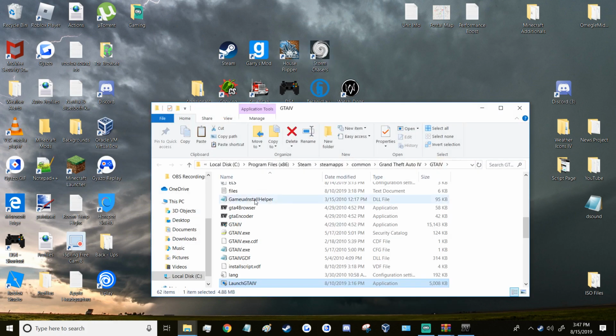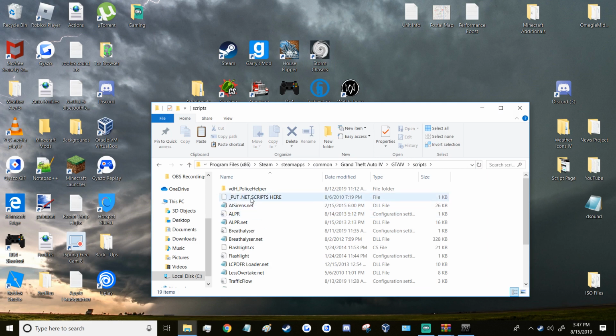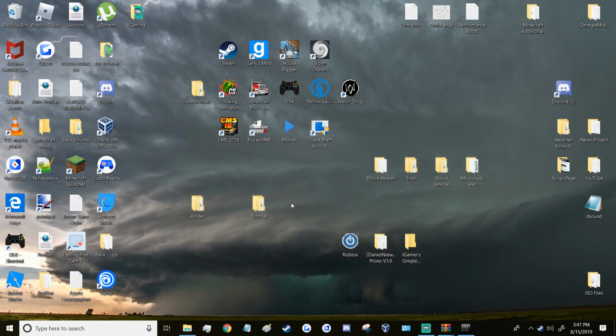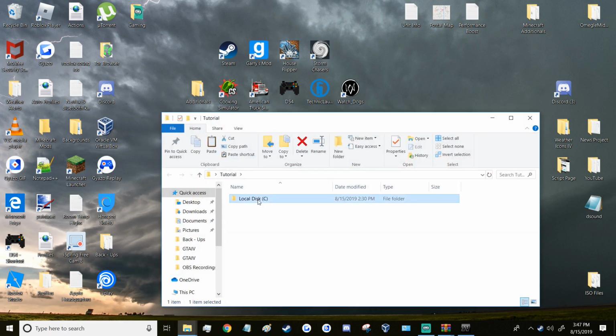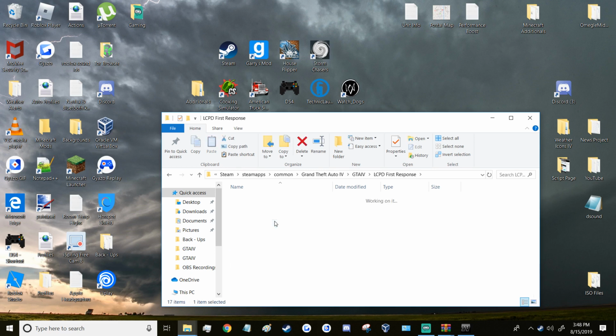So this is my real actual GTA folder. I'm gonna go to scripts, and what you're gonna do is I'm gonna put a download link in the description for this file right here. You can download it, and when you are done, you're gonna just go ahead and drag this right into your scripts folder, which you should have. I can go to my tutorial folder and see if I do have it. Alright, so I can confirm that I do have it. It's right in here. You got your scripts. Now you would put that file right in here, the .NET file.